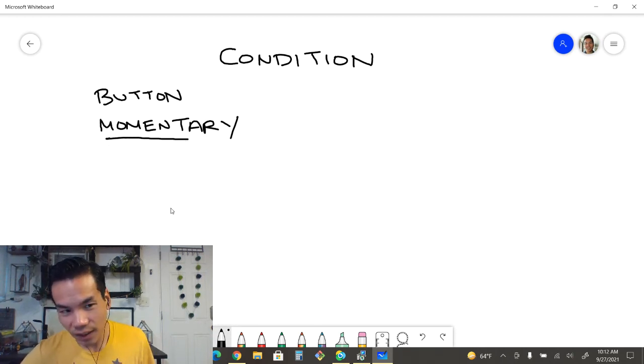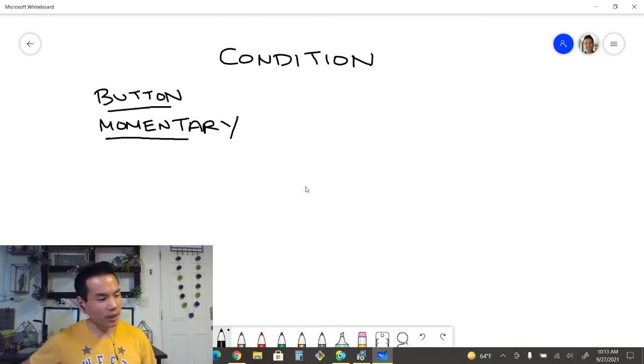What that means for buttons is that when you press the button, it only presses for a moment, for however long you hold it down, and then when you let go, the button comes back up. All right, so we're going to talk about how that works, and we're going to try that out. But let's remember that keyword. It's a momentary button.